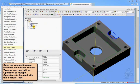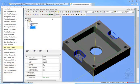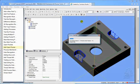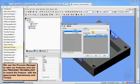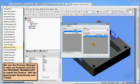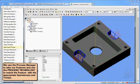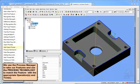Now I can pick both of those pockets and now go up to Common Machining, and I can now go into Process Manager. Now we'll find an open pocket process, and we'll see our open pocketing process underneath each. So we hit apply, and we now should get 2 open pocket operations. Undo it.